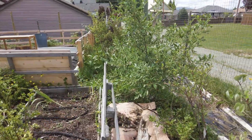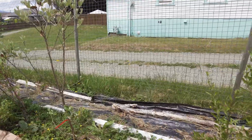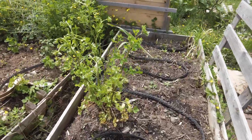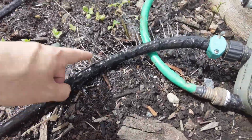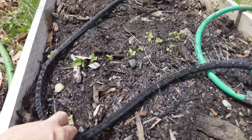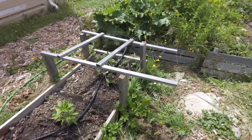Realistically, if I had another broken hose, I could just do the same thing here and put holes in all of it, and it'd be good to go, except I do need to water this box, which is why I did it this way. And I will show you here, when these soaker hoses break, they start spraying water like this. So I actually lined this up to water everything here strategically with the broken section of the hose, because this area needs the most water anyways.